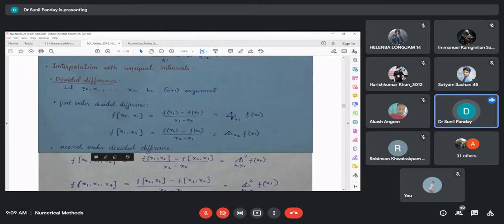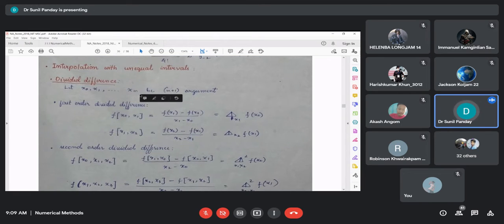So how do we define this? You have x0, x1, up to xn, that is an n plus 1 data set, and then you define your first order divided difference. The first order divided difference is defined by f of x0 comma x1, that is between these two values x0 and x1, and the definition is f of x1 minus f of x0 divided by x1 minus x0. And this notation we use to represent divided difference: delta cut down by this vertical line. So this delta we use to represent our divided difference operator, and it's a first order divided difference operator.